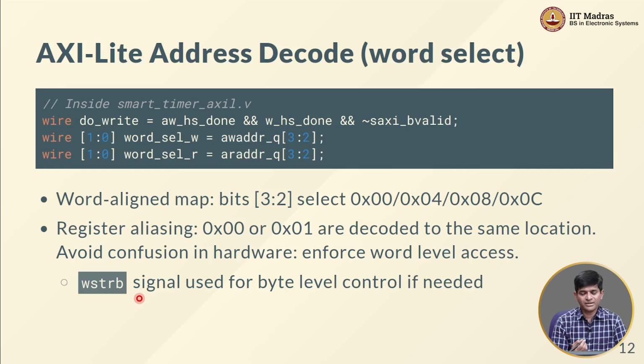Now typically it would probably be easier to just say write all 4 bytes and then make sure that you handle it appropriately in software. The common approach would be you read a value from the register, you mask off everything that you don't want to change and only change the bits that you are interested in changing and write them back.